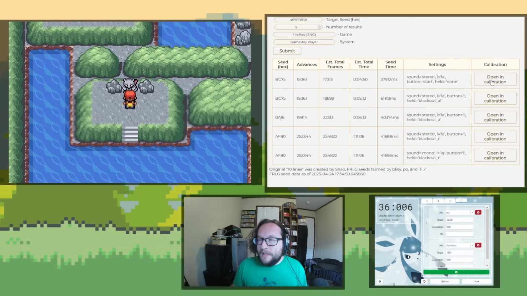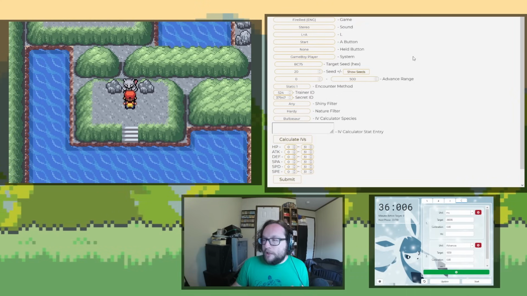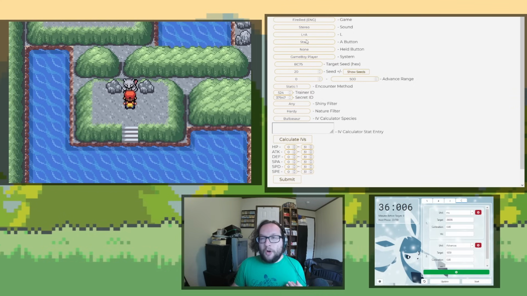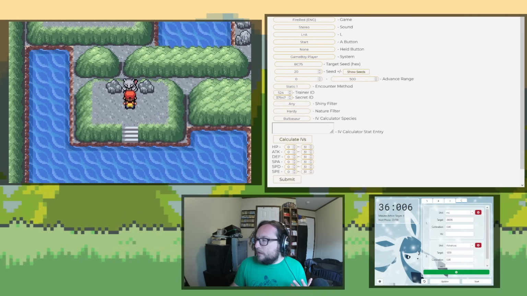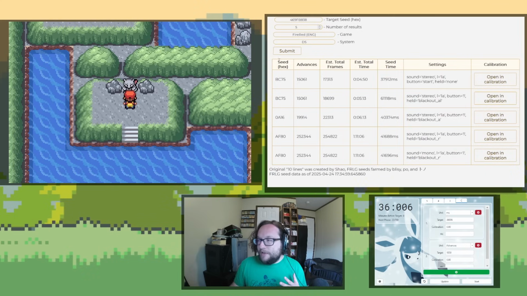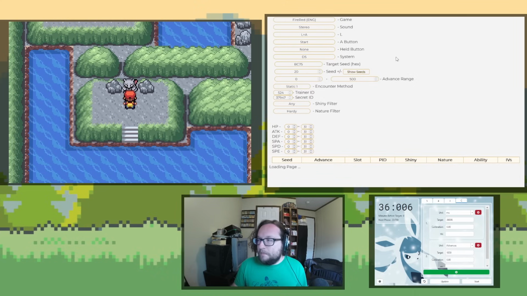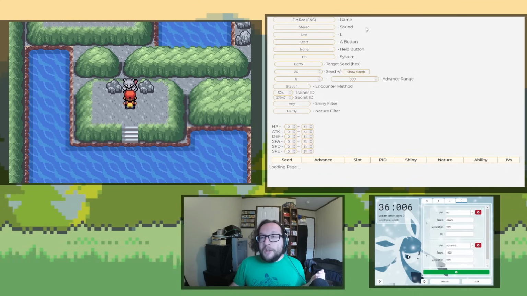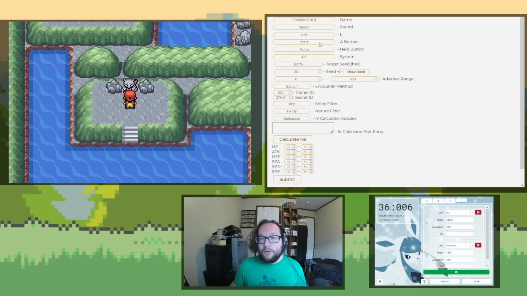So what we're going to do is click open in calibration, and it's going to automatically open the Gen 3 calibration page, and it's going to auto populate with all of these things here. For some reason, I have this set as Game Boy Player. If you accidentally have the setting wrong, just resubmit it, and the times will change slightly. So I'm gonna open again. So everything should be auto-populated. This is the settings, which you have to replicate in your game now.